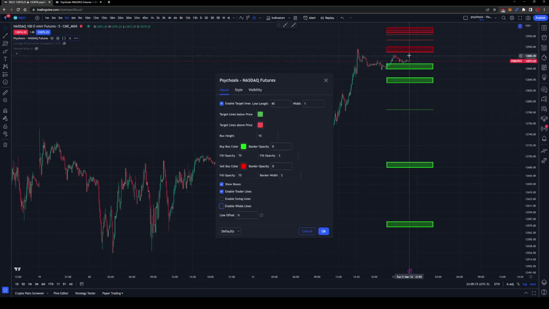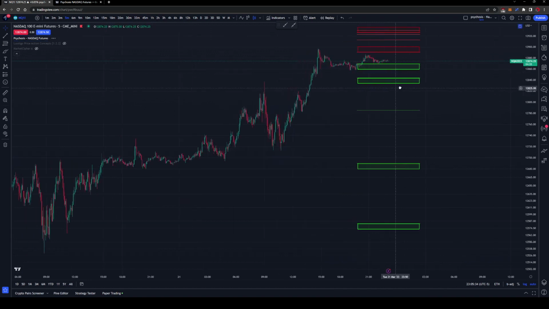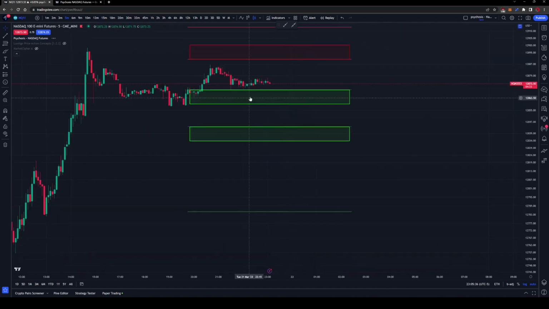The boxes seem to kind of get in the way with the trader lines. There's a lot going on. However, you can turn down the opacity. Just run this up. I would say about 95 is effective. Turn that on and run this at one width, and you have a better look on it. The boxes are generally just a zone for knowing the area around the line.